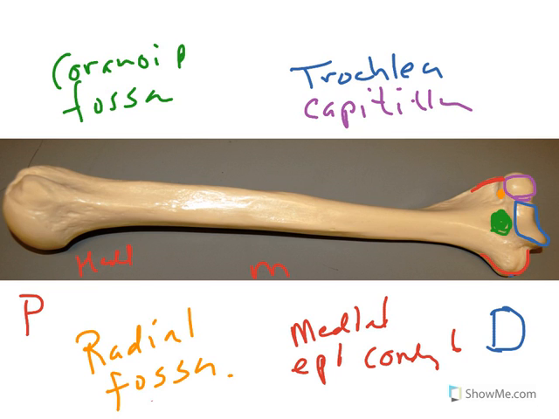That really concludes all we can see from this view of the humerus. The only thing we have left on the posterior aspect is the olecranon fossa. So we can see our two condyles, the trochlea and the capitulum, the various fossae, and the structures we've seen so far. And this concludes my video on the anterior humerus.